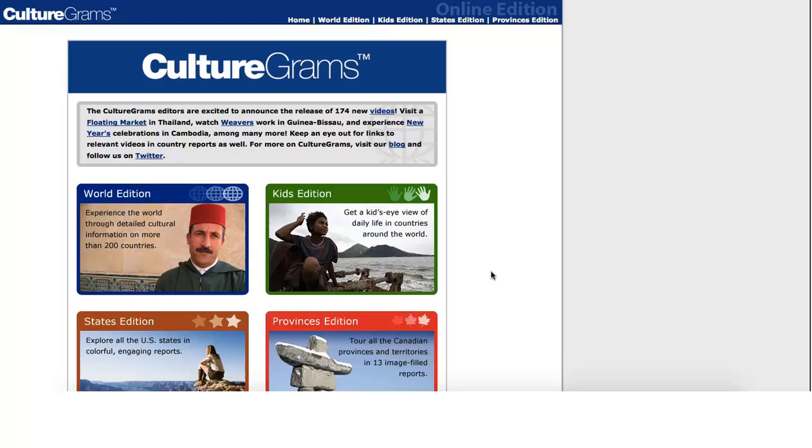So in order to log on to CultureGrams, you're going to go to your Media Center or library's homepage to find a link that says ProQuest or shows CultureGrams, because there's a specific link that activates your accounts that you do not have to log into. If you are at home and you want to access CultureGrams, you go to online.culturegrams.com and you would enter your home access information. In order to get your home access information, you will need to talk with one of your librarians to find out what that home access is so that you have that information.